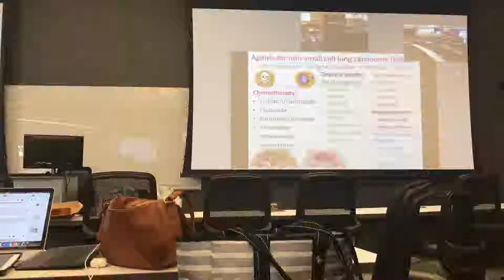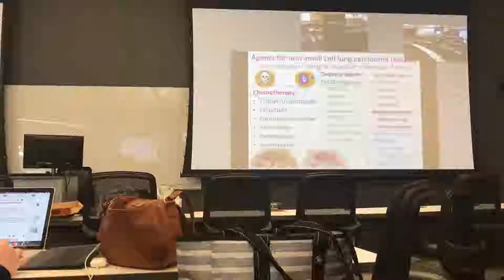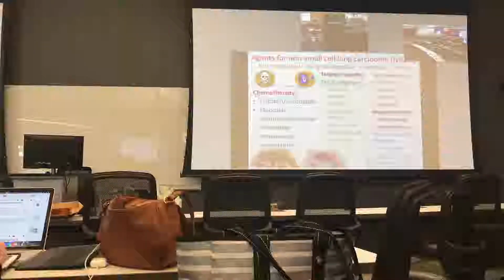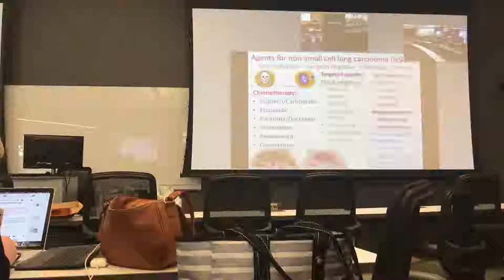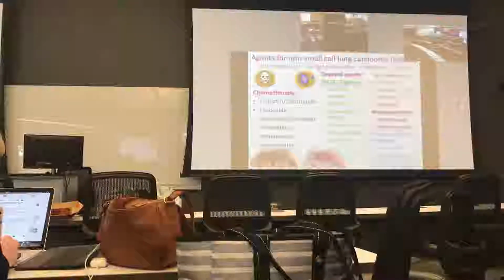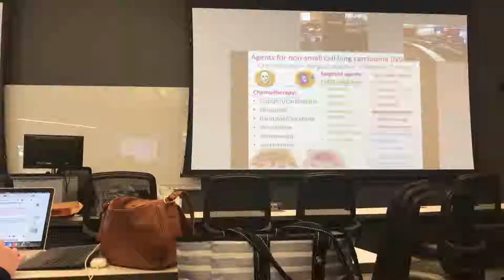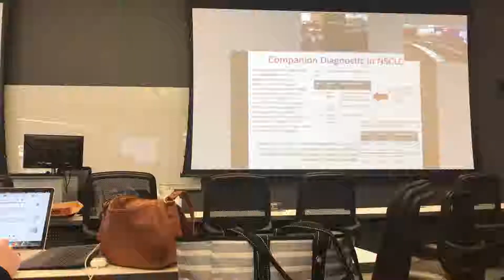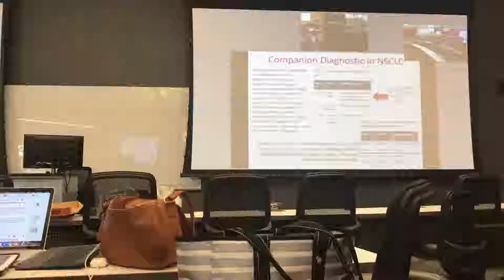There is one that I didn't talk about in melanoma because it's not approved in melanoma, that is approved specifically for non-small cell lung cancer, and that's atezolizumab. It's a newer agent, and I will mention this, I think, in the last slide that we'll talk about today. And as I previously stated, we do have companion diagnostics, lots of different ones for non-small cell lung cancer, and in fact for many different types of cancers. We just have thousands of these things hitting the market.